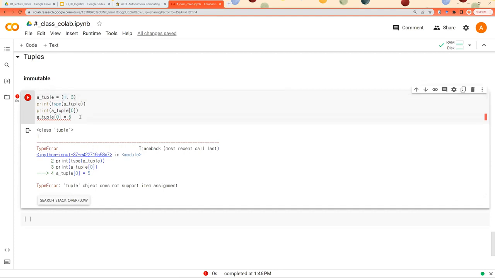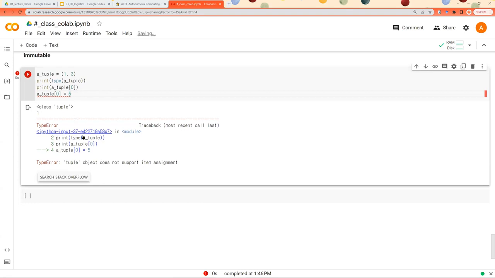And why do we need this kind of immutable data structure? Can you guys guess? Yeah, one suggestion was to store some default values.